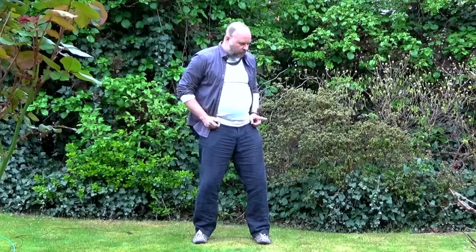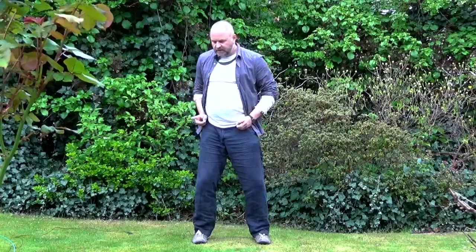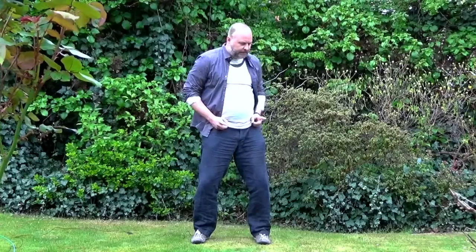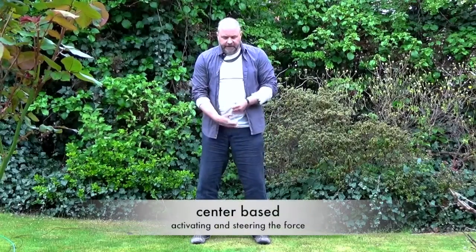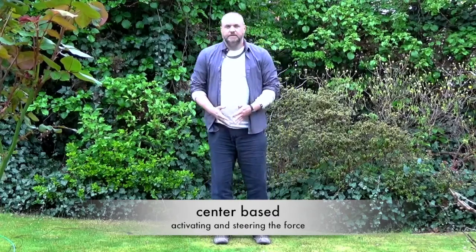As you can see, as if my hips had eyes, I simulate it with my fingers. This would be the hip eyes moving view, indicating that again the hip is the key player in activating and steering the forces, and of course center-based.